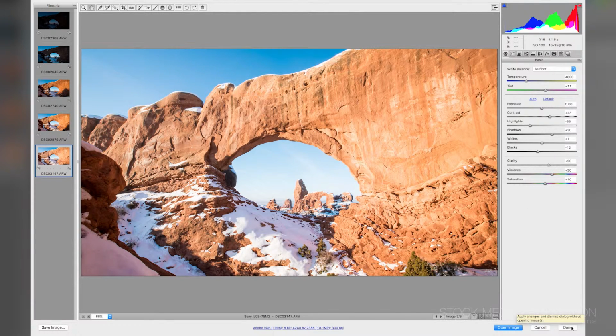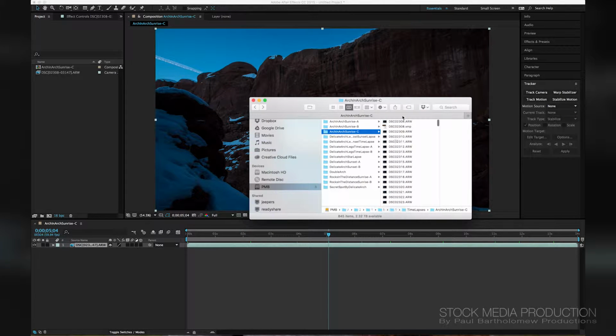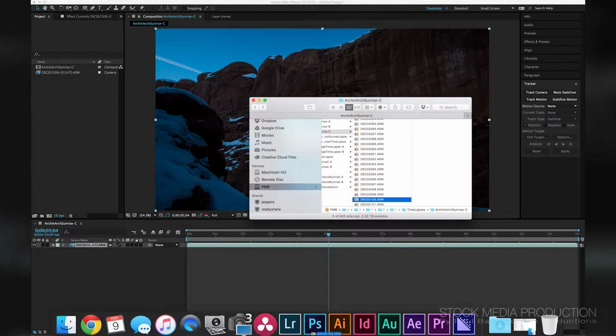Let's just hit done. By saying done, it then creates an XMP file for every single one of these, and that's kind of all your settings for the photo, just right there. And it's right next to the file that it's next to. A quick side note, you can also do this in Lightroom if you want. I mean, you can bring them down into Lightroom.